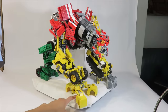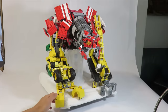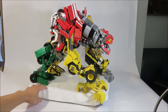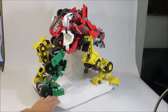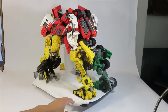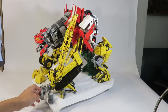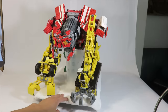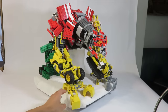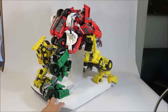And here we have Devastator all combined. He looks like an absolute monster — well, he was in the movie, but this guy is just giant. He looks definitely much better in person, especially if you're at Brickfair, where you get a better grasp of his size. You're looking at about 6,000 LEGO pieces right now. I did put a lot of effort into this — there's just a lot of detail and a lot of things to grasp. He's not 100% accurate, but I think the vehicle modes are more accurate than the robot mode. He was a really nice centerpiece to my Brickfair display.